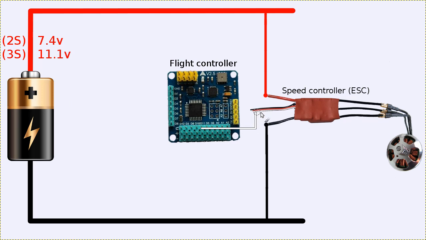Depending on what kind of speed controllers you have, they may not be white. I have a few that are orange, but definitely not the black and red, because the flight controller needs some power, and as noted earlier, it's using 5 volts, so we can't just connect that directly to our main battery power there. But fortunately, this is a very common requirement, so a lot of speed controllers have a power step down converter inside them, so we can take the black and the red from there and we can connect those up to anywhere along here.